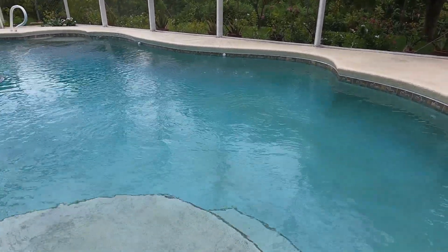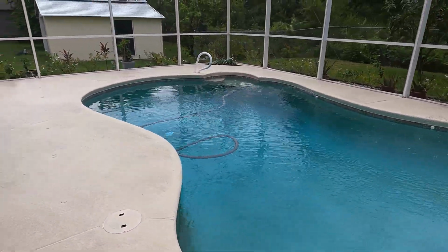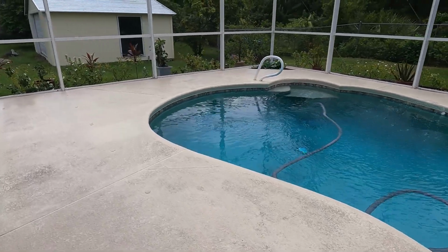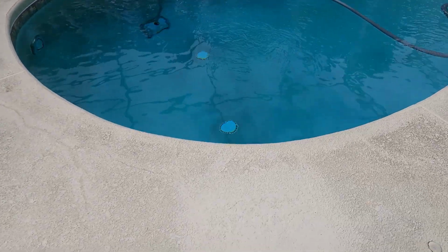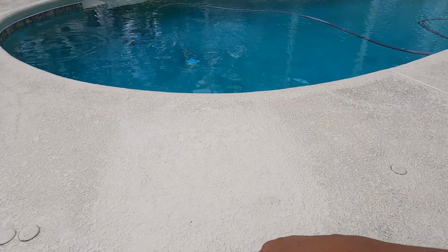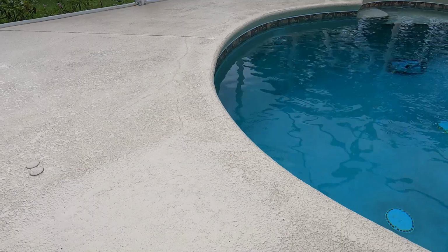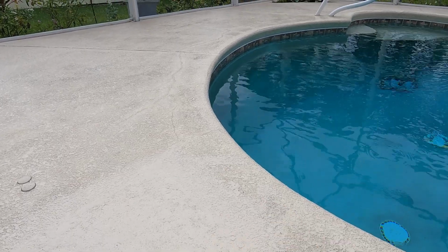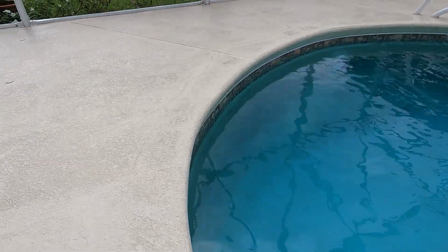I just spent about the last four weeks repairing my pool because of a broken pipe, because of that problem. Here's the final result. I cut away the concrete and repaired the pipe underneath. One of the return line pipes is broken because of the dirt being washed away, and then over time the stress on the pipe caused a break.